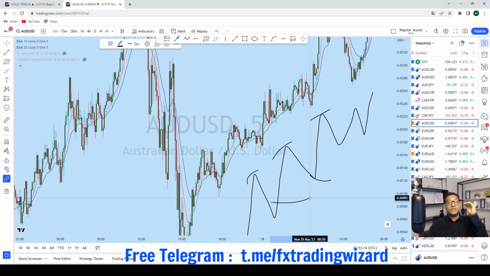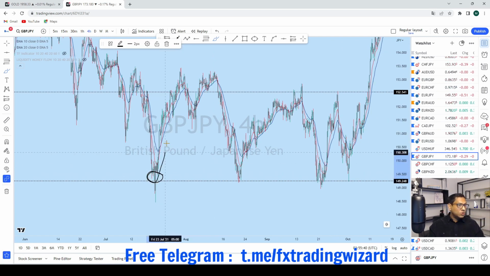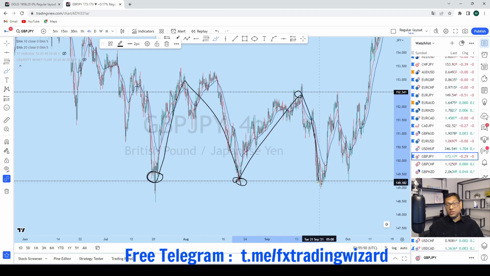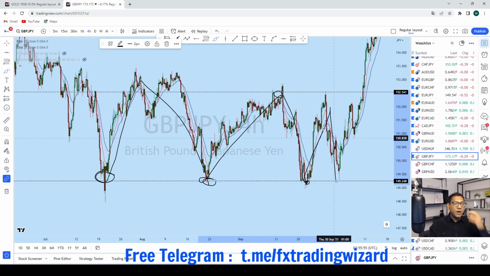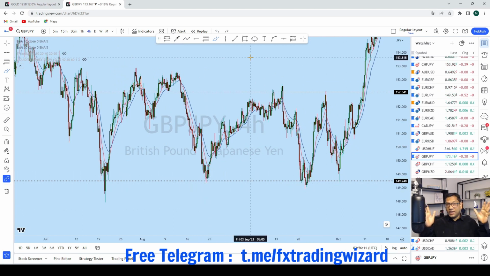Now let's look at an example of a sideways market. Okay, so let's see this example on GBP JPY. Now as you can see, whenever the price is falling to this support level, the market is bouncing off to a certain level at the resistance, and again the price has come back to the same level of support, had a bounce, and again came back to the same level of support, had a bounce. Every time the price comes to that level, it has a bounce, making a solid support level, which is what we call a sideways market.